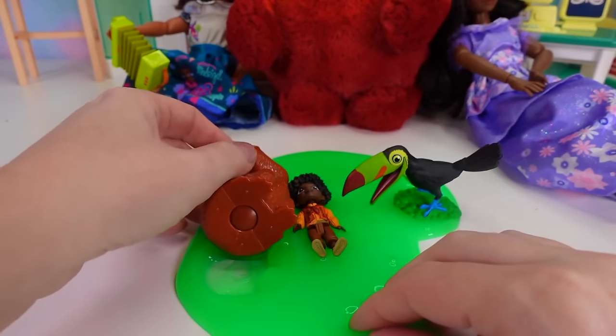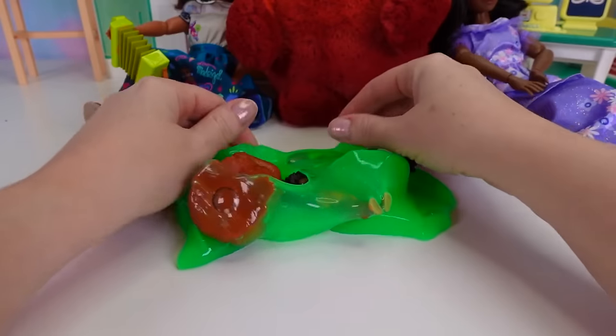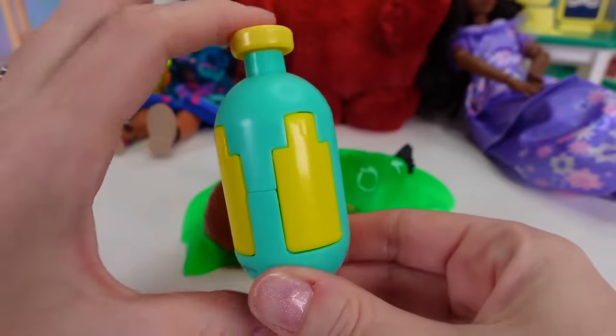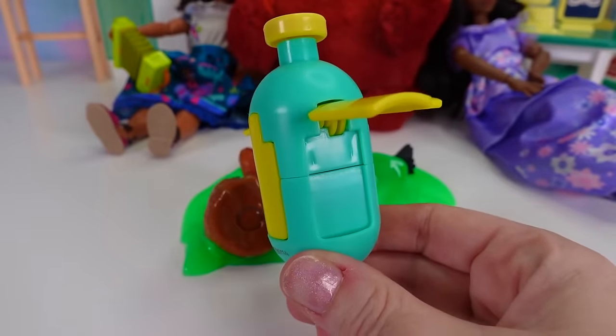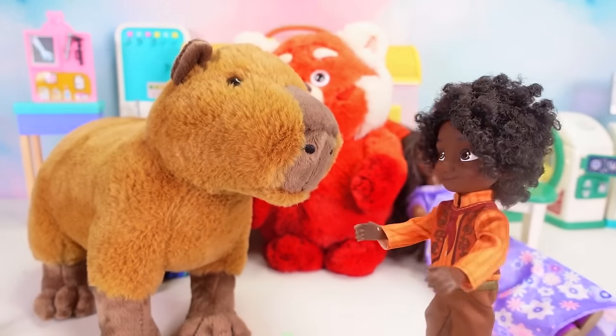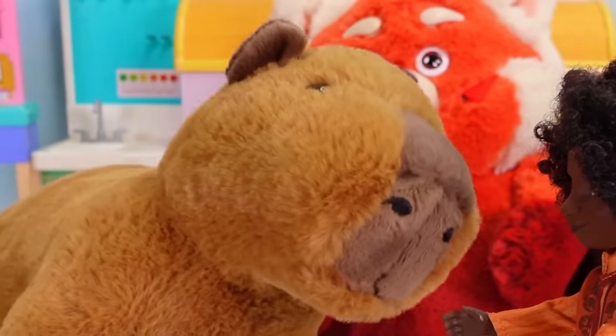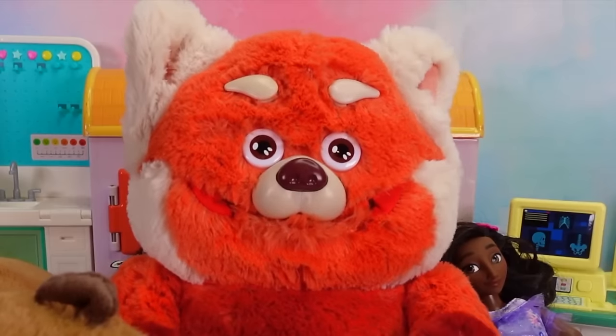Okay, everyone, I'm going to need to just put you right here in the slime. We need to cover you all up. Play with this again. And Fizzy says, Fizzy, Wizzy, Bubbazzy, Bop. Whoa! That must have been some powerful magic. Look how big you are. Wow, you look like a great friend for me.